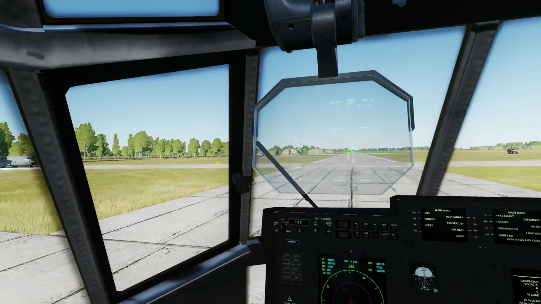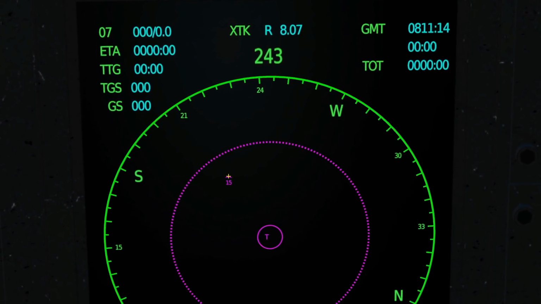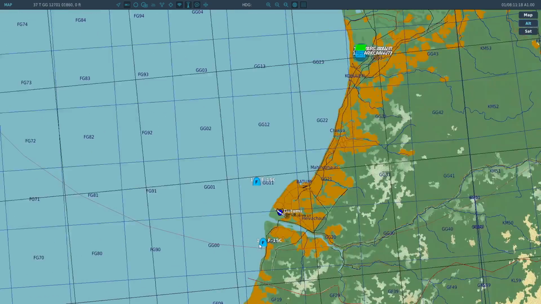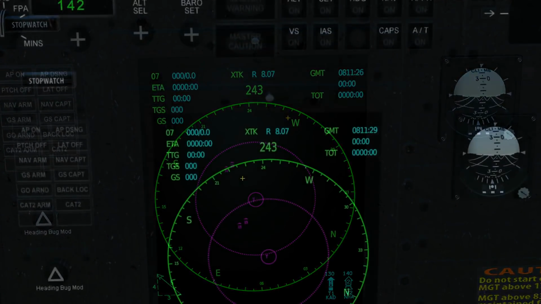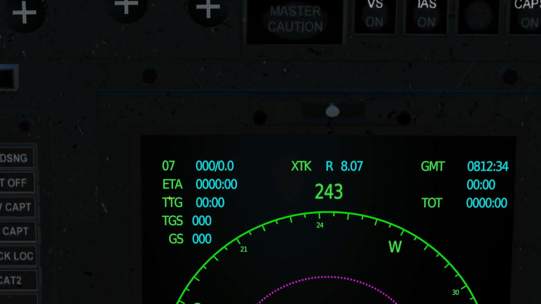Off to our 11 o'clock, there is an F-15. We know it's airborne because it's got the chevron above it. So, there's 2 of them now, look. And if we go on to F10, you can see there are 2 F-15s. Compass rose around the outside, various navigation information. The bits that we figured out: estimated time of arrival, time to go.